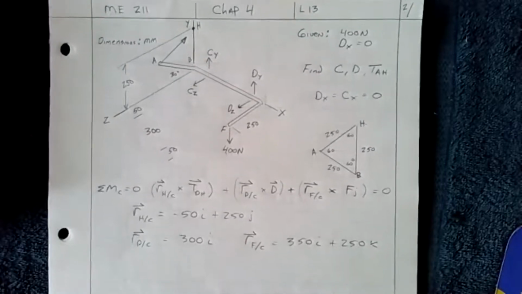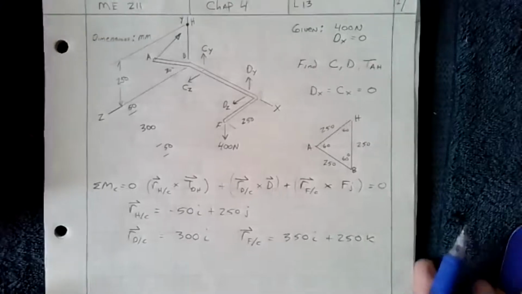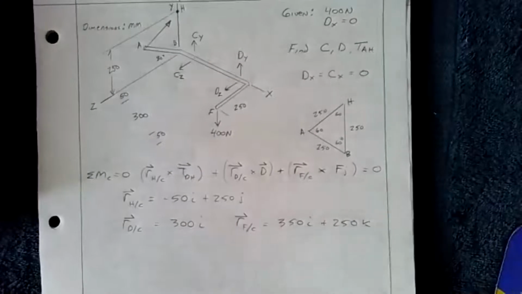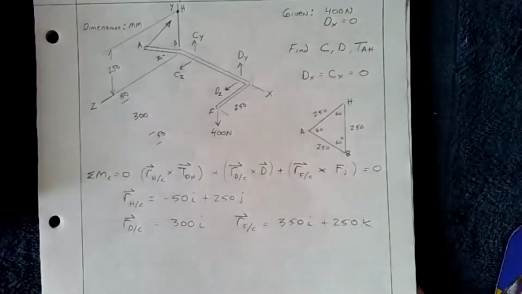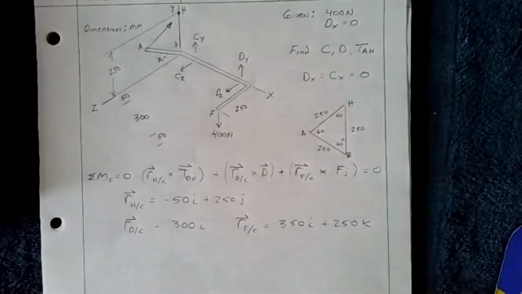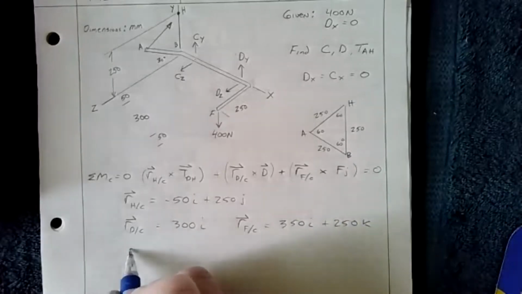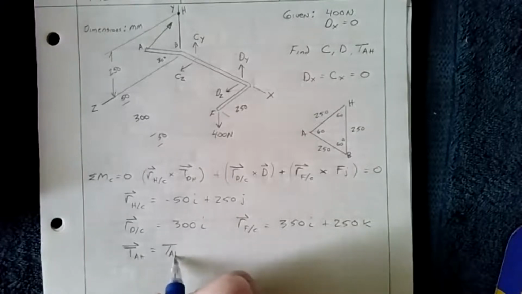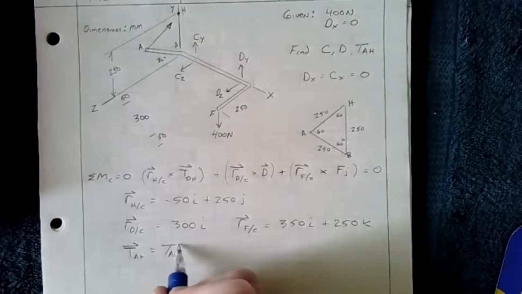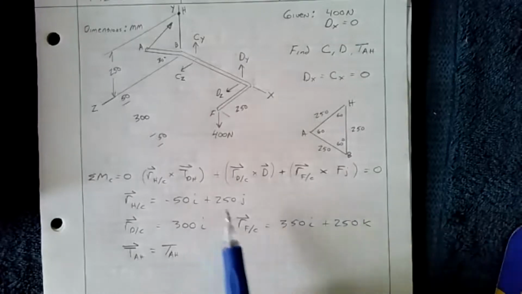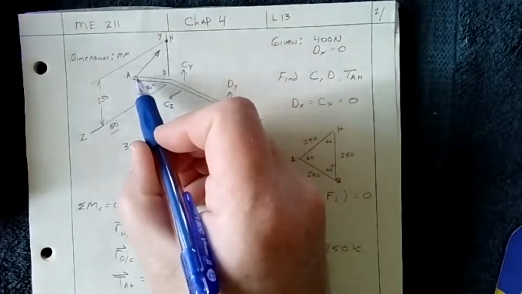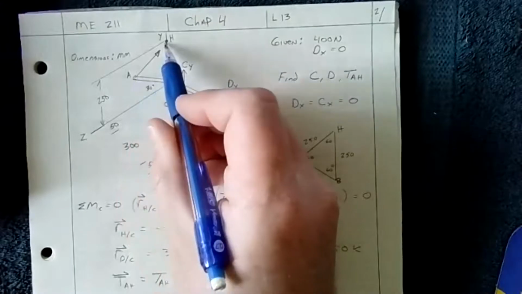All right. So the last thing we need before we can put together our matrix is the tension vector of AH. I'm not sure why I wrote DH, or AH, I'm sorry. So tension AH is going to equal the tension magnitude AH times, and so if we think about it, AH is going in what? The negative Z and the positive Y.